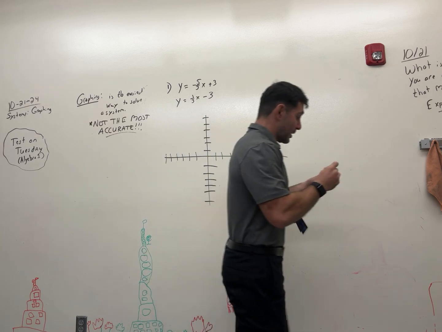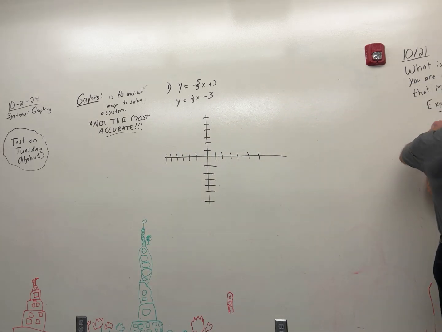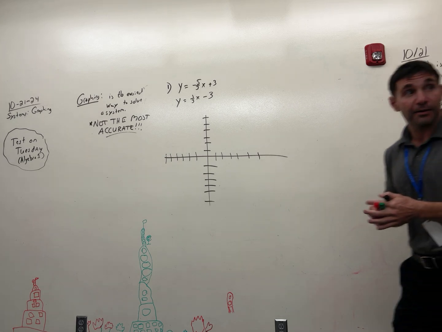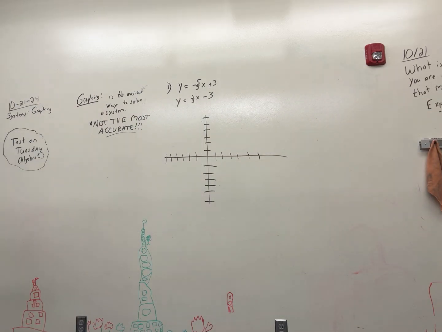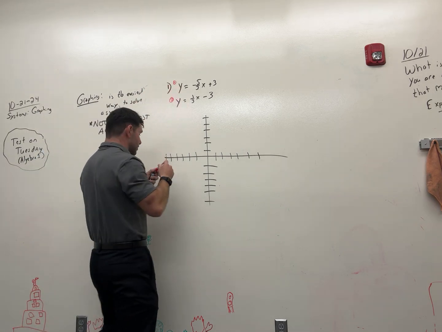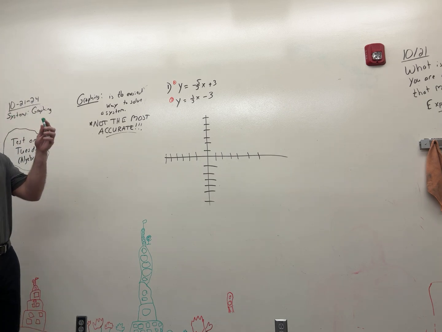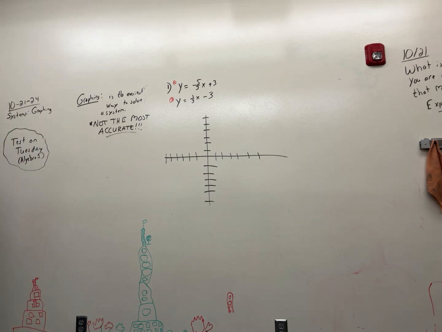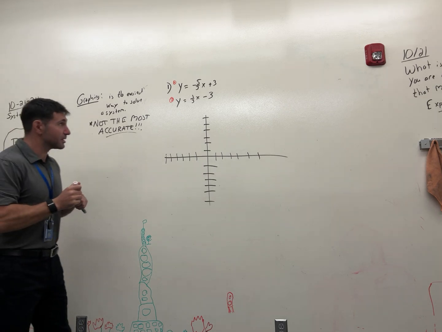Okay. If you have colored pencils, great. If you don't, no worries. If you have no colored pencils, what I would do is I would name the lines 1 and 2. That way you just know. Okay? So I'm going to do red and green. It's going to be a Christmas miracle that I know how to do this.